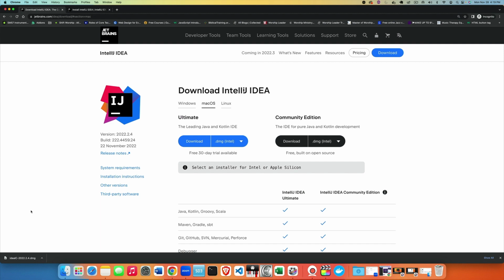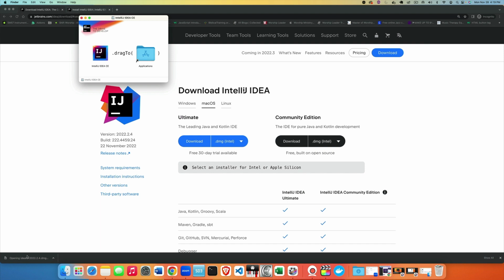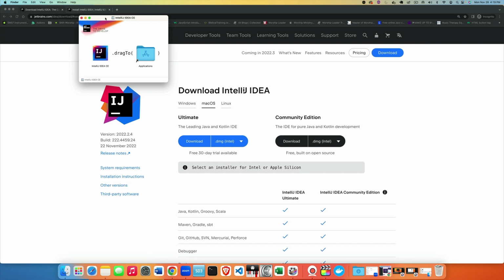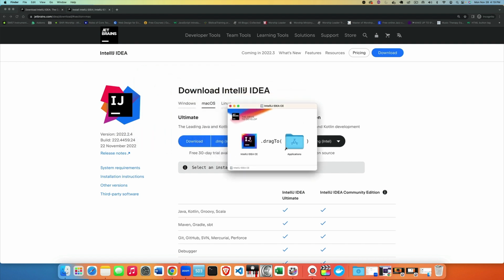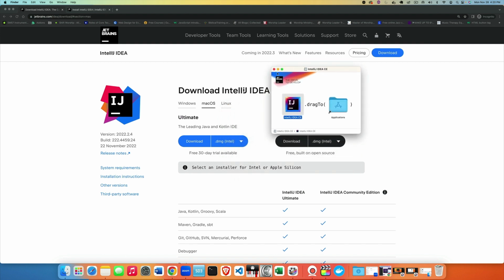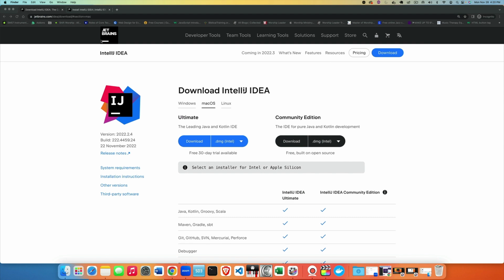So for those of us on Mac, at this point, the download has finished. What we need to do is double click on it. If you're doing this for the very first time on a Mac, it might ask you to type in your password, to give the administrative privilege for installation to take place. So all you need to do is follow the on-screen instruction. In this case, it's to drag and drop into the Applications folder. But I already have it installed on this PC, so I'm not going to do that right now. Just follow through with that and you're ready to go.